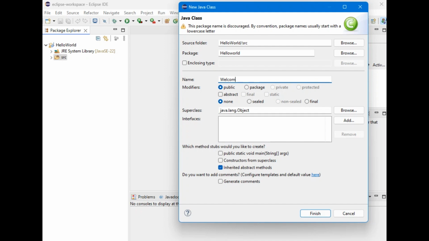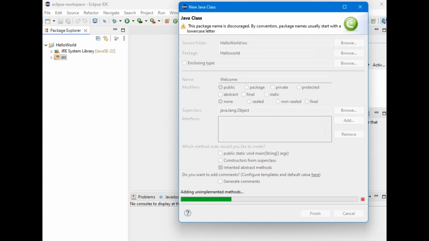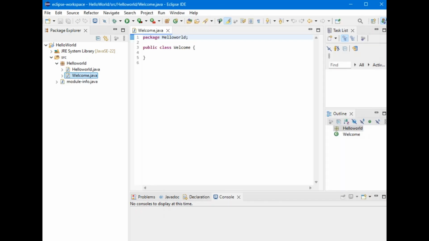You can give it any name you want. So we might decide to say welcome as our class name. We click finish. This will create a welcome class. As we can see, the name of our package is still hello world. If you want to continue creating another one, you can do that, but for the purpose of this practical, everything will be done inside this hello world. Our class has already been declared here as our public class welcome.